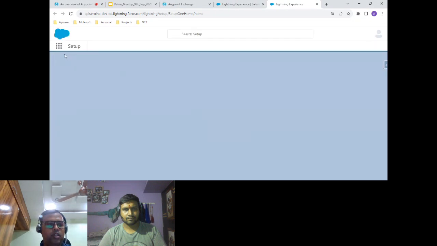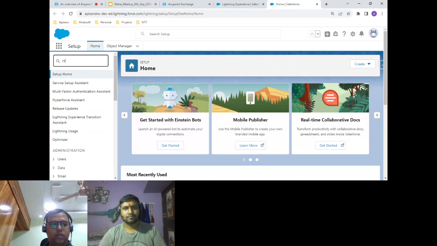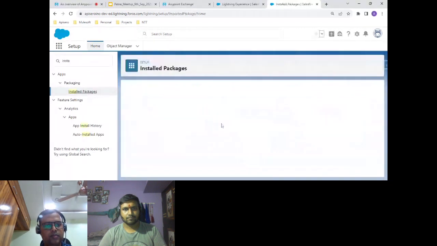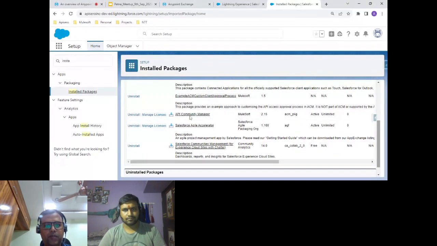It's already installed on the system, but I will tell you how to install it. If you go into the installed packages, this is where you can see API Community Manager. This license is already installed, and the version is 2.15, the latest ACM package.